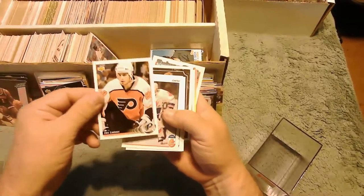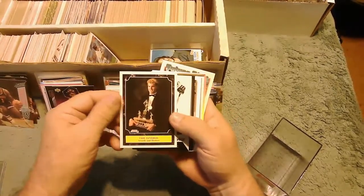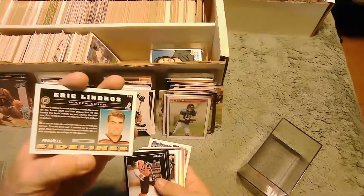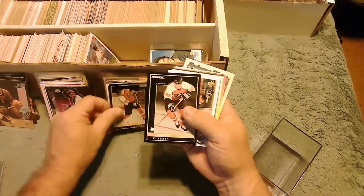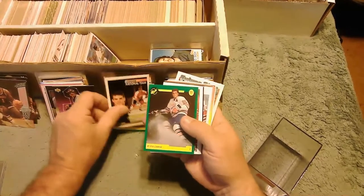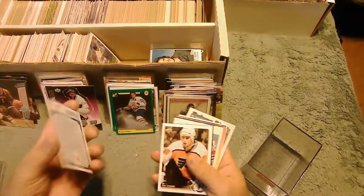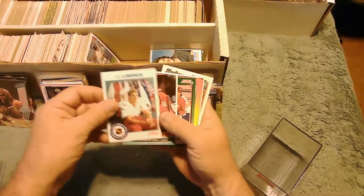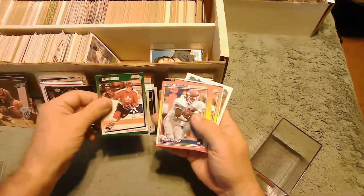Sorry about the shaking. Eric Lindros, our first Lindros card, second Lindros card, third, fourth, fifth Lindros, and we keep going, six Lindros, seven Lindros, and who is Eric Lindros? He is out jet skiing, or skiing behind his boat. We need the Lindros baseball card, don't we? Him batting for the, there's Lindros there, right? Or his brother. Didn't he have a brother that played too? But that's Eric. Him batting in the Blue Jays uniform, right? Might be here. There's a string of Eric Lindros cards right now. Rookie card. Canadian national team.